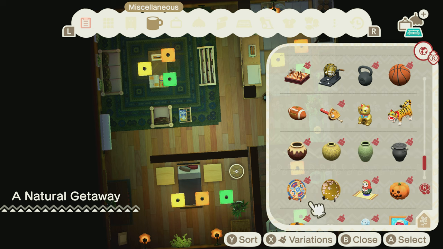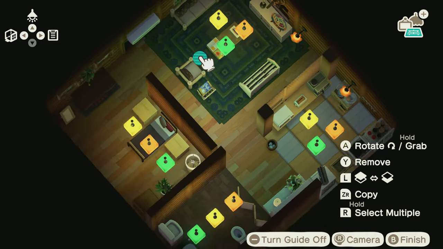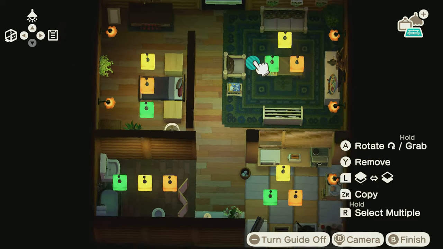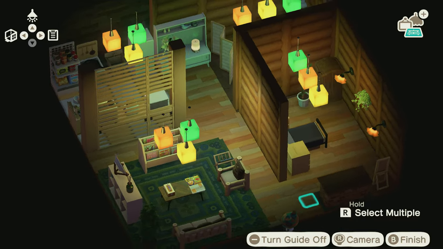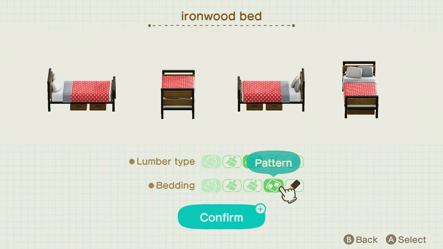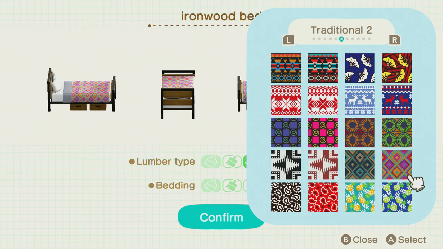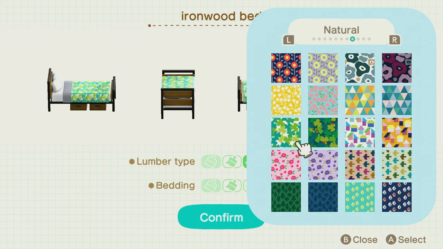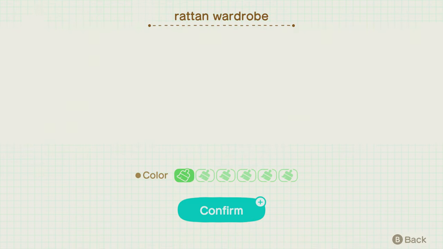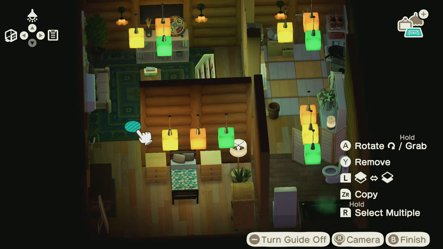Seeing what other little random decorations I can add. Yeah, that'll do. Now for the bed. Customize the bed. That'll do. I think that's about all I'm gonna get done. Just in time. Alright, that's it.